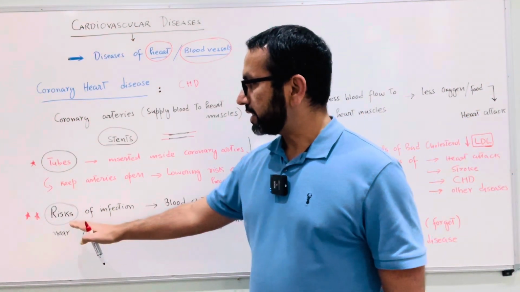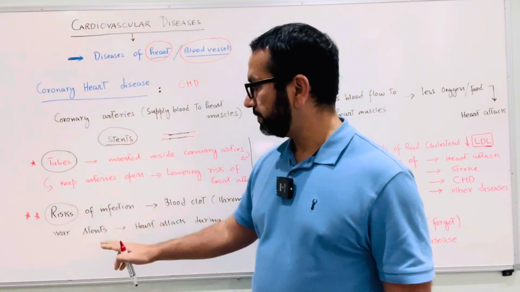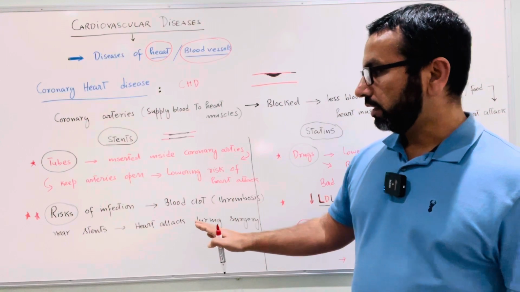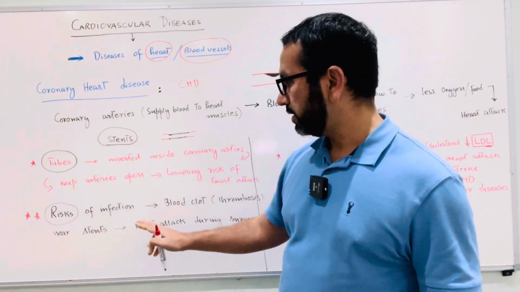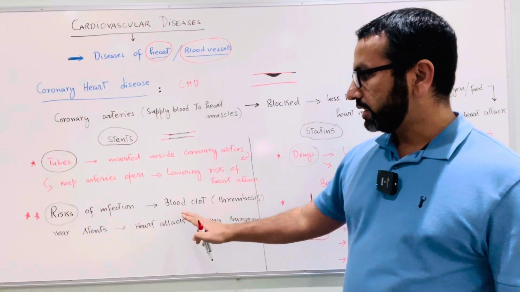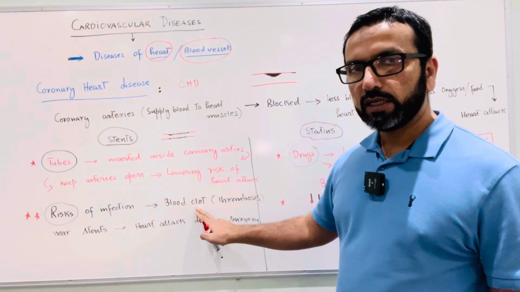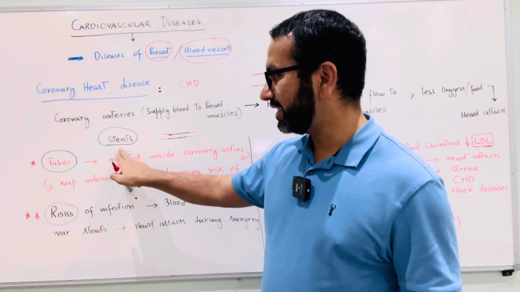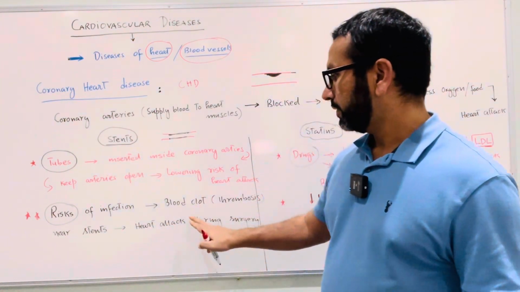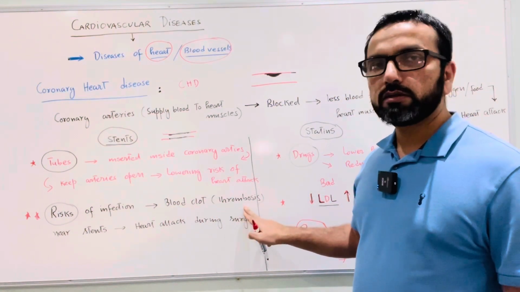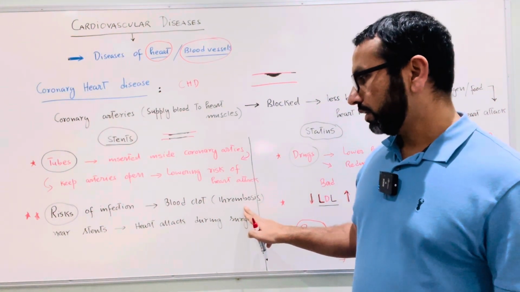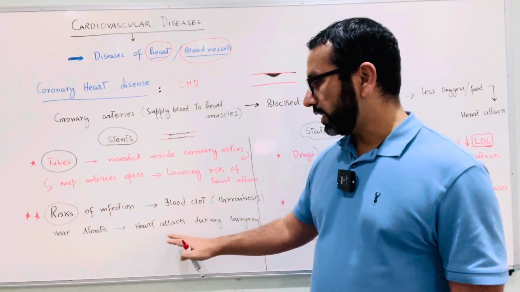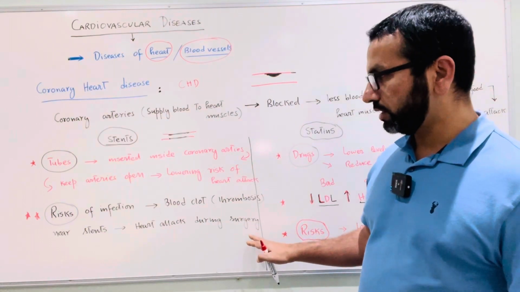But there are some risks associated with stents. One risk is infection at the site of the stents, and the other is that there could be blood clotting near the place where the stents are inserted, and this blood clotting is called thrombosis. Second, there is a very small chance that there could be a heart attack during the surgery.